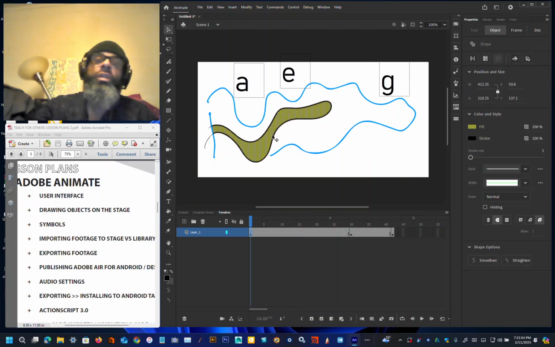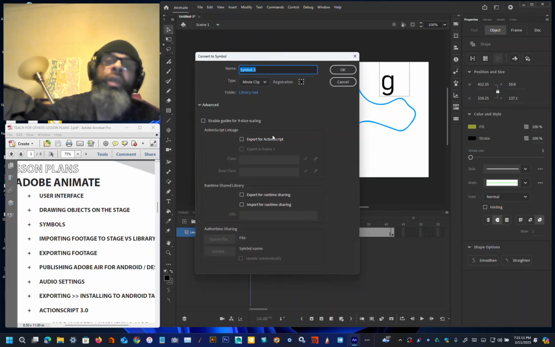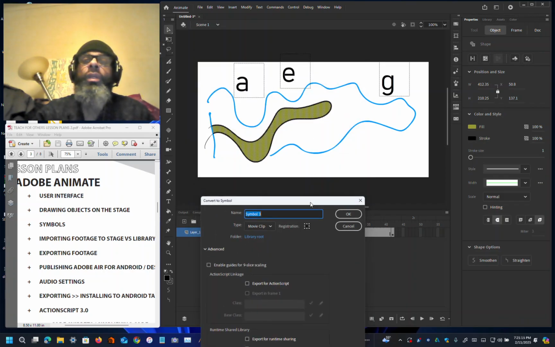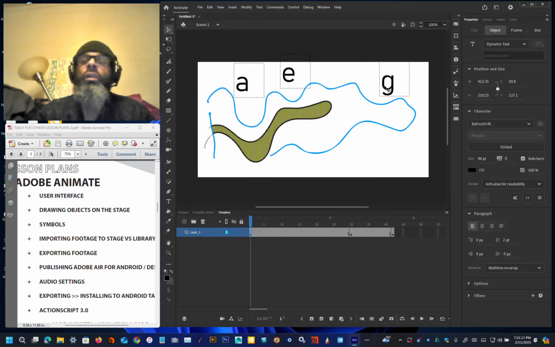So let's make these into symbols, and I'll use a shortcut F8, and that's gonna be, oh, I'm sorry, did we convert that to a symbol?